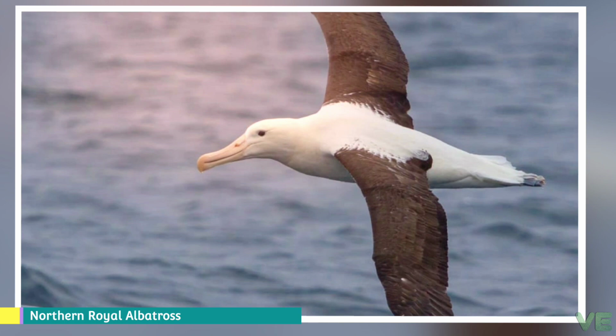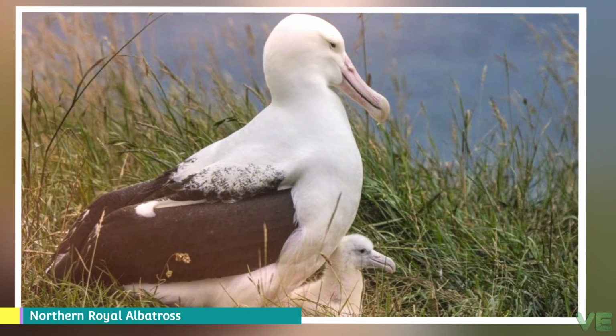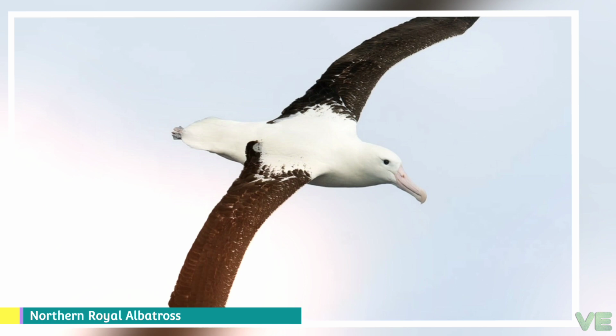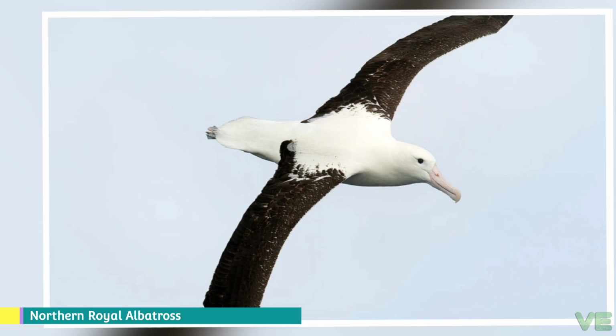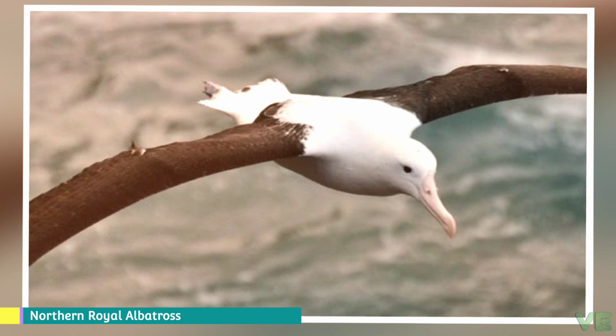The two species also differ in behavior. The northern royal albatross feeds on fish, cephalopods, crustaceans, salps, and carrion. Squid is an important part of their diet, and can make up 85% of it. Young northern royal albatross in the colony on Tairoa Head, New Zealand. They perform a very extensive mutual or group display, sometimes in the air or on the water. Once they form a bond, the displays lose extravagance.